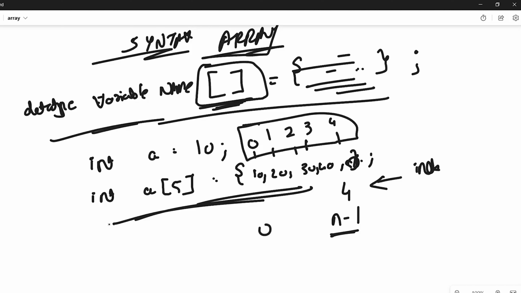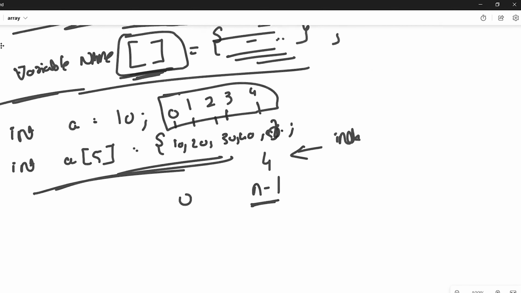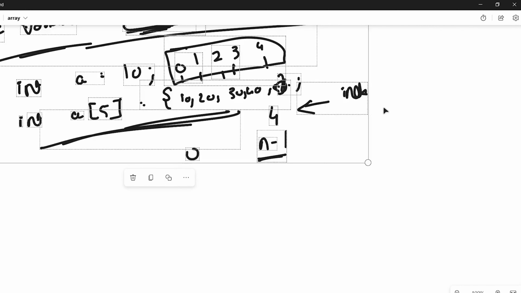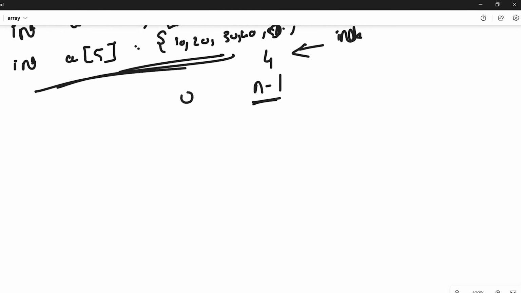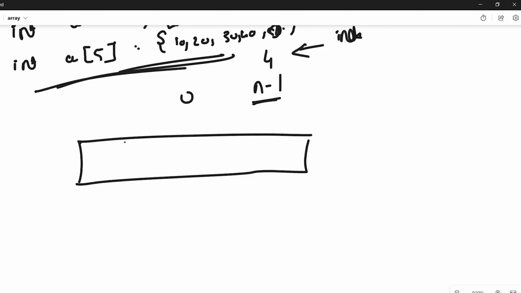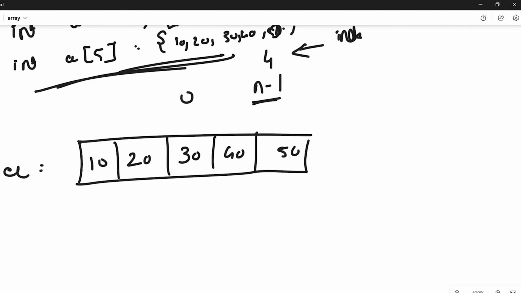So if I do it this way, let's say here, and put all those things up there. I'll get my pen again. So yeah, what we're discussing: this is the array, and I'm storing 5 values here, that is 10, 20, 30, 40, and 50. And this name is A, and all of them are integers as you can see.